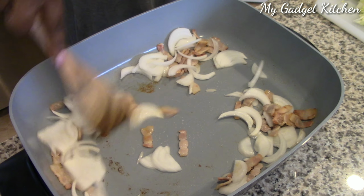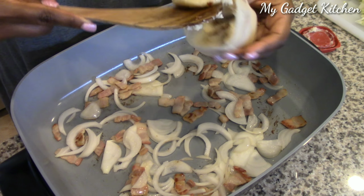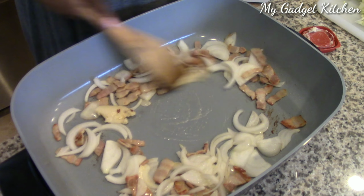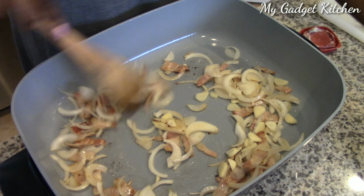As the onion was cooking, I noticed I needed a little bit more fat. So I grabbed some leftover bacon fat that I had in my fridge and I added it to the skillet. Now, if you don't have leftover bacon fat in your fridge, you're not cooking right. Once the onion softened up, I added in the sliced garlic.